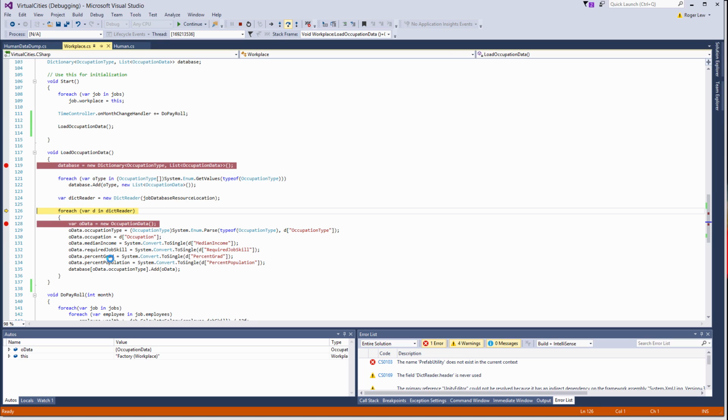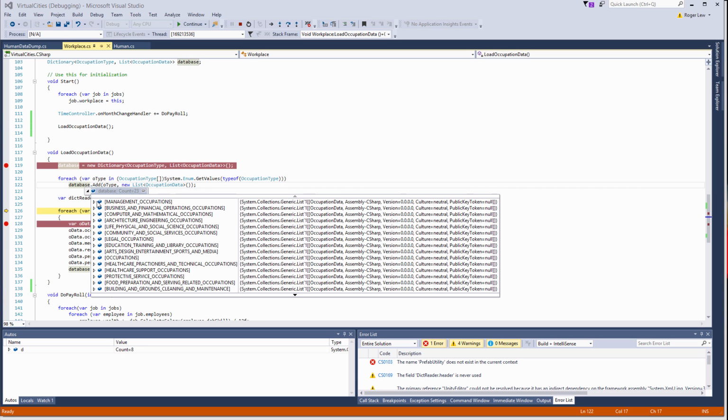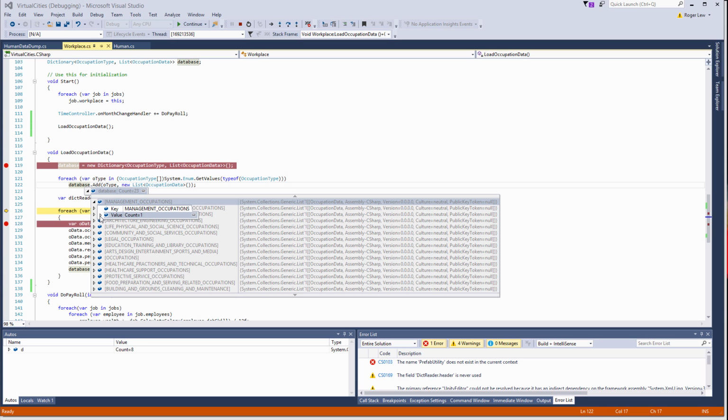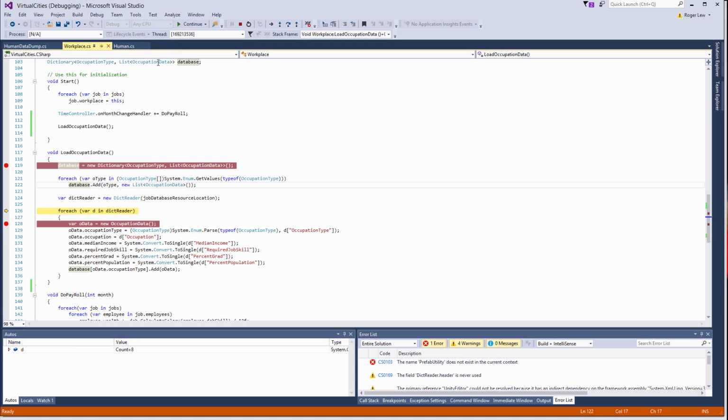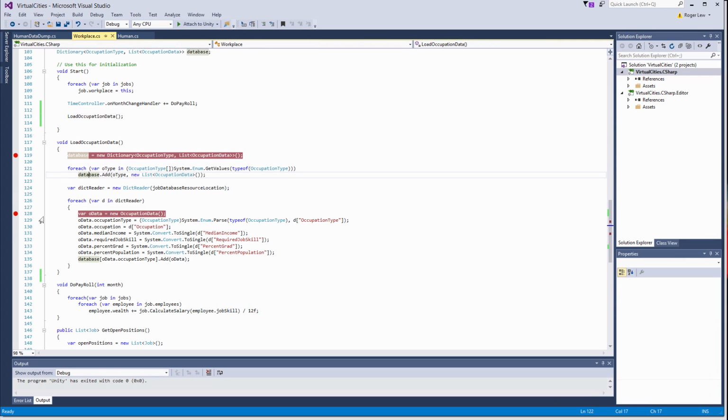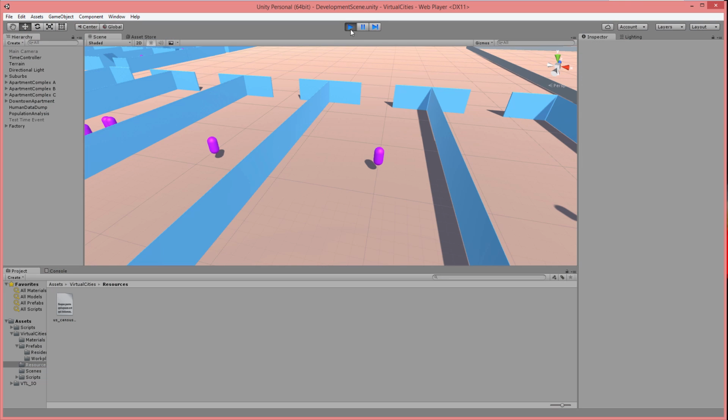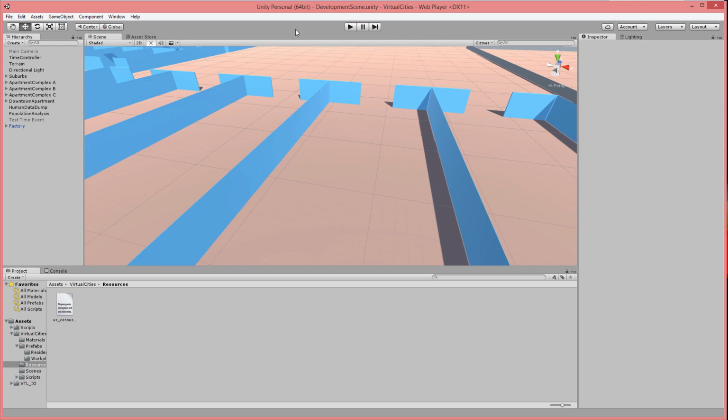So now if Visual Studio comes back, now if we look at the database objects, it should let us open this up. Now we see that the value count is 1. We have one occupation data struct on here. So this is the one that we just added. So that seems to be doing the trick. It'll go through and do another 504 there. I'm going to go ahead and stop this. And we can move on to our next task. I'm also going to unpause, or unplay, I guess, stop Unity.